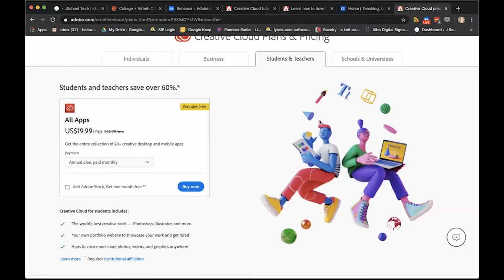I'm Heather Lorenz. I'm the Senior Digital Media Trainer at the Journalism School and an Adobe Education Leader at the University of Kansas School of Journalism. And so we're just going to go over some of the basics of tools and ways you can get started with Adobe, all of that.